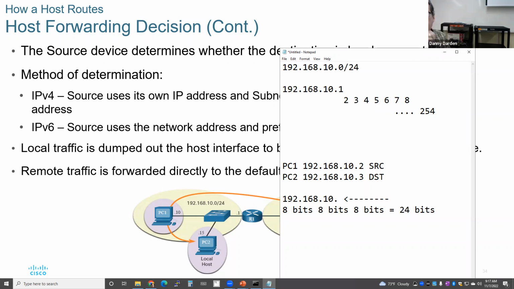Yeah, the bit is one number, right? A bit is 1/8 of a number. So that 192 looks like that.